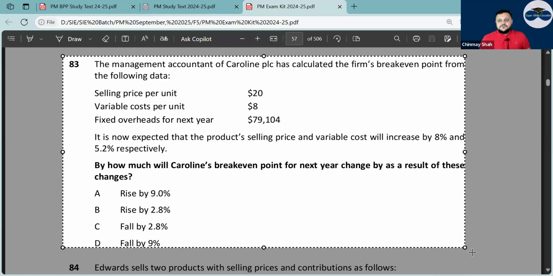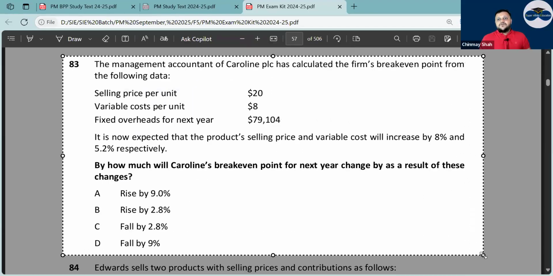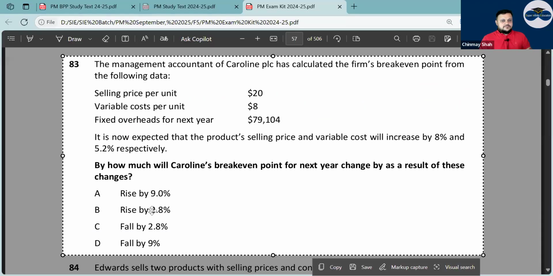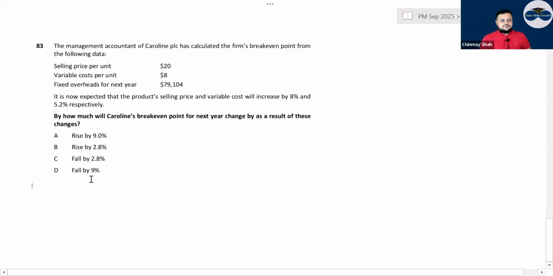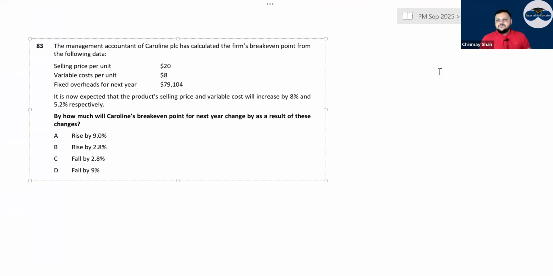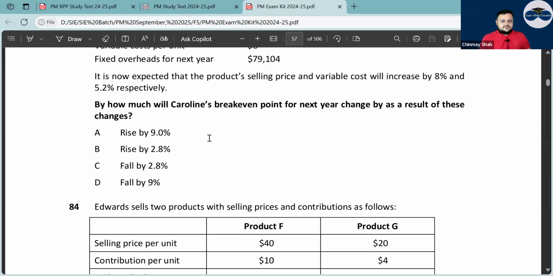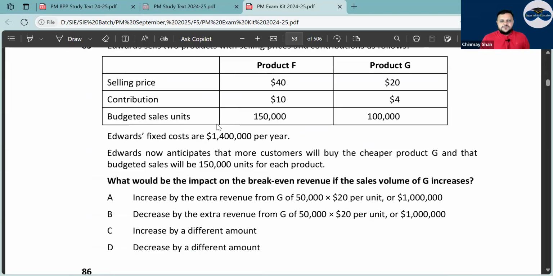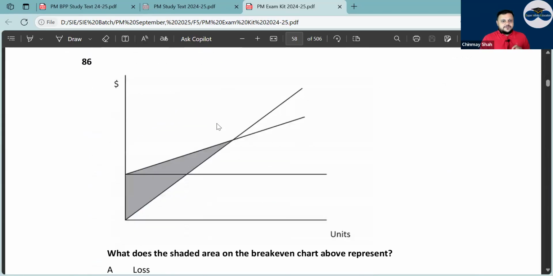Here what you have to do? Break-even point. How much does it go up and down after the changes? Both things are changing. Selling price and variable cost both are changing, and accordingly what will be the impact on break-even point? See, so much I have invested time for you to do every question easily. Correct? अभी मैं जा रहा हूँ for 2 products now. Correct? But before that I want to do something different.